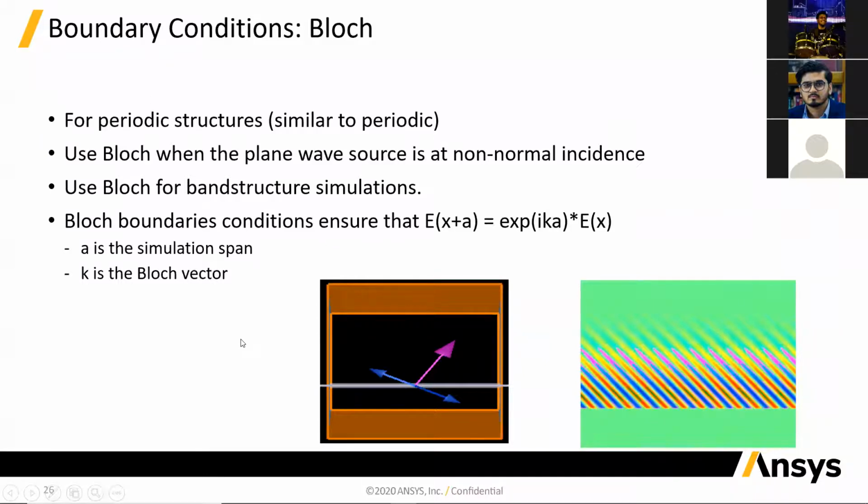Okay, so going forward with boundary conditions, the block boundary condition is very similar to the periodic boundary condition, but it gives you an extra added accuracy if you have light incident at an angle. The difference between the periodic boundary condition and the block boundary condition is that it also keeps track of the phase as light goes out of one boundary and enters through another. And that can be inaccurate if you're using a periodic boundary condition with a non-normal incidence on the two periodic surfaces.